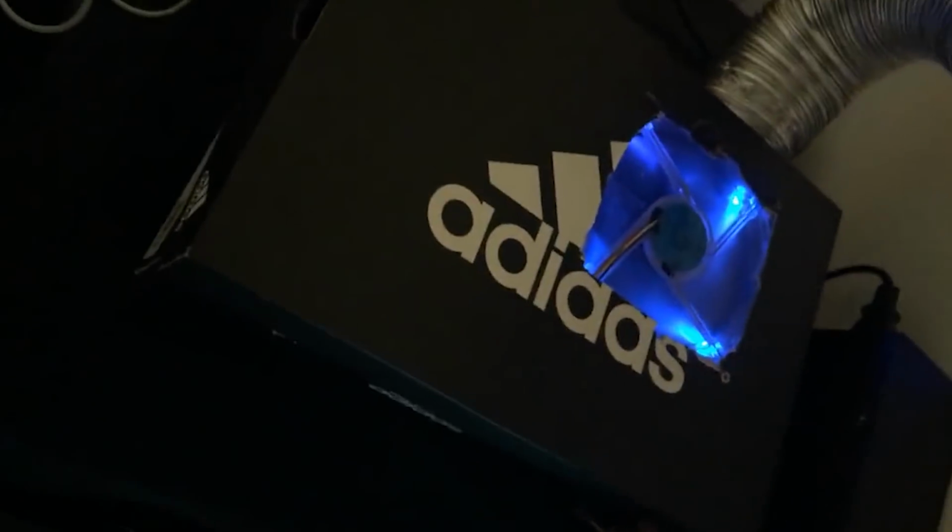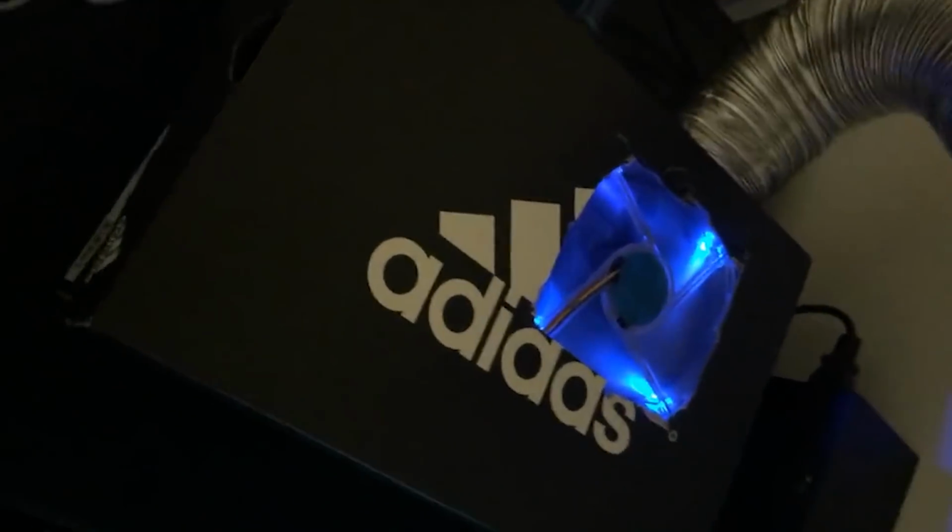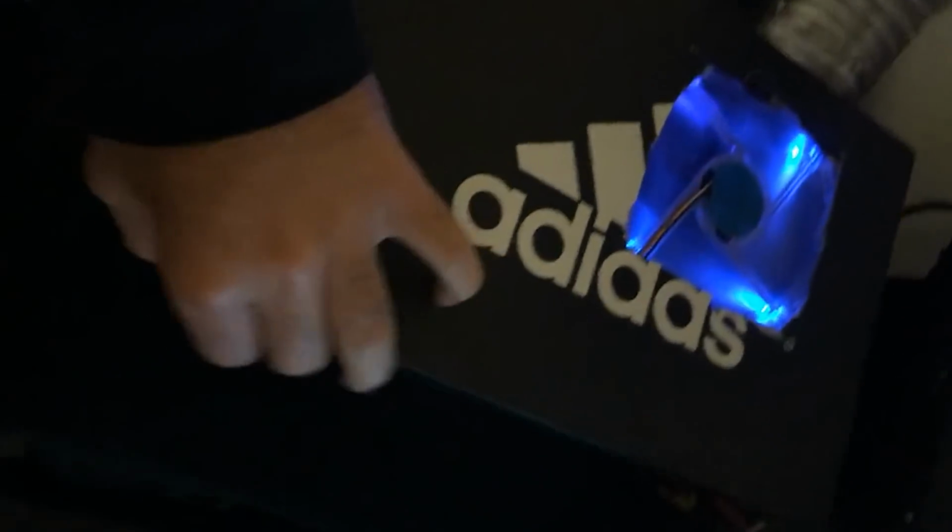Oh boy. I didn't have an Adidas computer box case, but I did have my old shoe box. The fan's blue, so aesthetics, let's just get in to check it. I got an FX 4100, a GT 640. I got one of those laptop size hard drives crammed in between sleeves so it doesn't move too much, and fed the wiring through a little hole I made there.